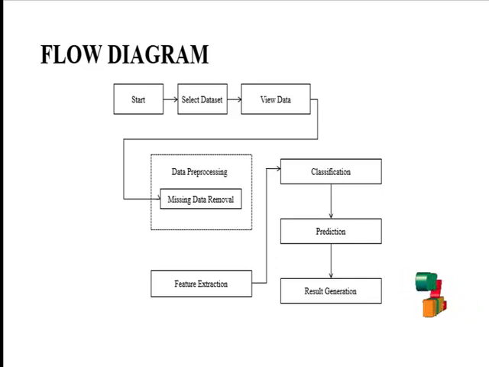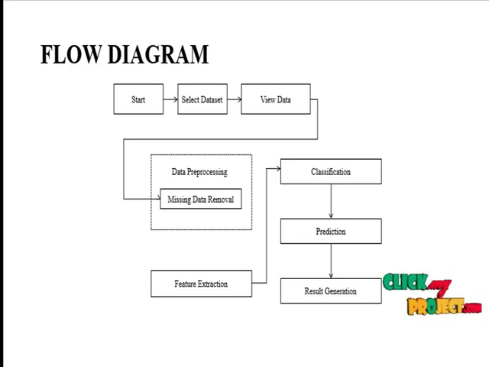After that it will apply the data pre-processing method. In data pre-processing we are going to check the missing values. After that we need to apply the label encoder to convert the string values into unique numerical values. After that it will apply feature extraction or feature selection or model selection, which is used to split our dataset into training dataset and testing dataset in the ratio of majority and minority portion. Like, train data contains the majority portion and test data contains the minority portion. Then it will apply the classification method.